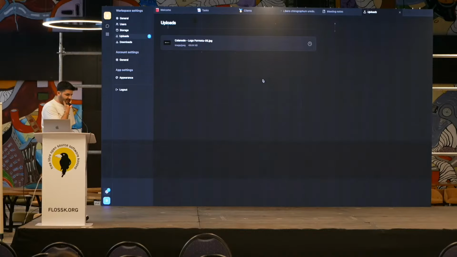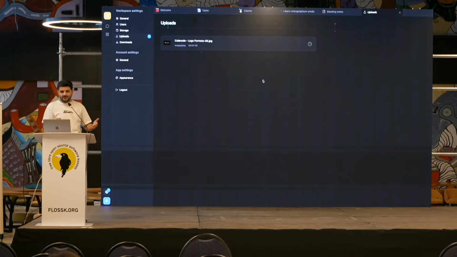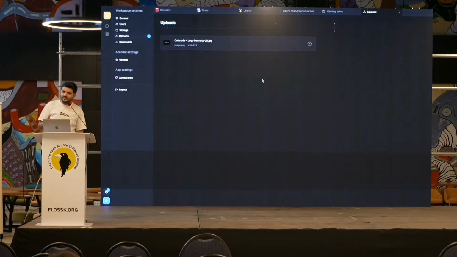And one thing to mention is that files are like a special type of node. They cannot have nested children because it's hard to add a child in a file, since it's like the leaf node in the tree. And also to store files, you can use different kinds of providers. You can store it in the raw file system if you have a simple server, but it also works with S3, any S3 compatible storage, with Google or Azure. And we'll probably add others in the future because the community might need them.